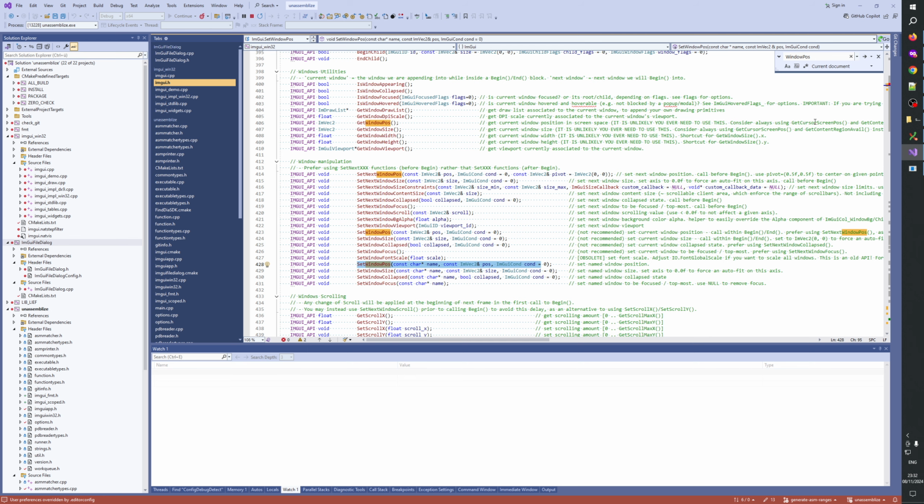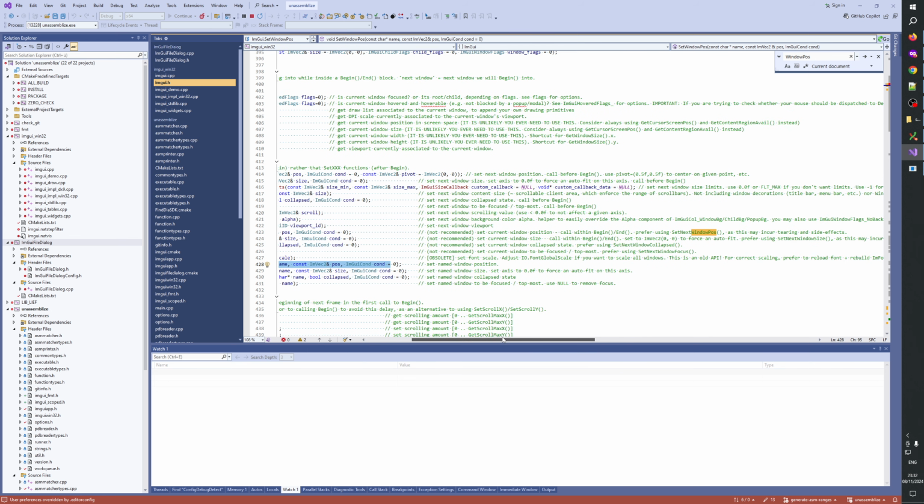Get cursor screen pos. What is that? Consider always using get cursor screen pos. Content reach.